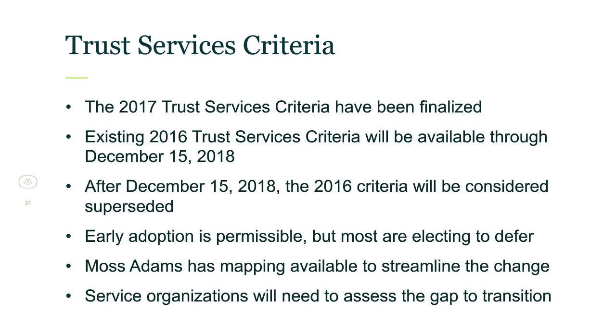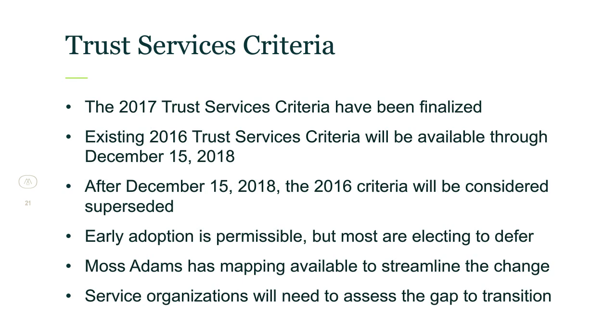What we've done as an organization is gone ahead and done an initial mapping that helps provide direction in that process. So as organizations are looking at it, they'll be able to undergo their own initial gap assessment, and then from there be in a position to assess the potential addition of new controls they might need to add into the reporting, as well as take into account potential remediation steps that might be necessary to conform with the 2017 Trust Service Criteria.